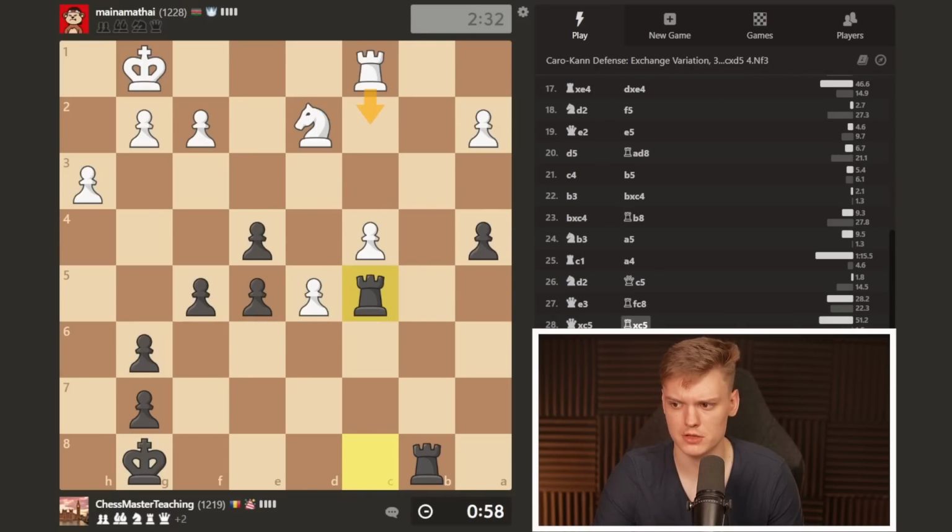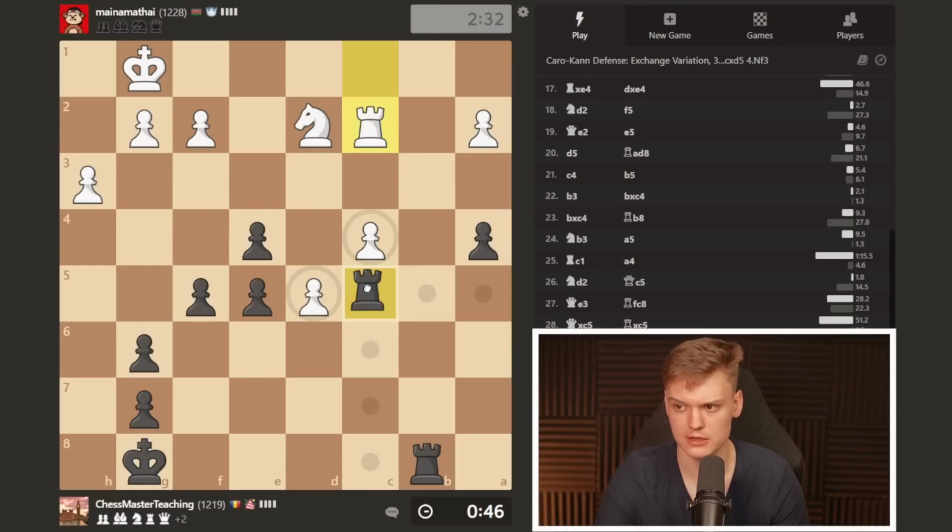So he plays rook c2, a very important move because I was threatening to infiltrate. And now if I go a3, he may play knight b3. And yeah, I have to retreat, and then the pawns start to roll. So I cannot push a3.